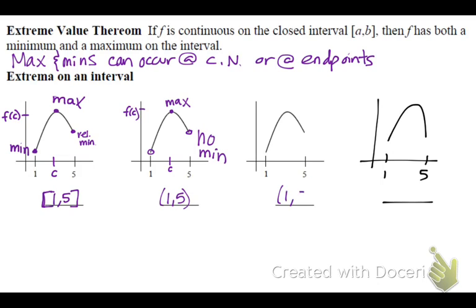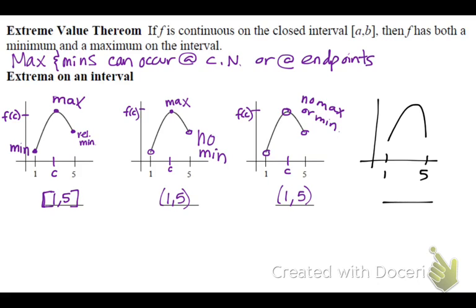For this one, we're going to look on the open interval again from 1 to 5. But this one we're going to look at where C is actually an open hole. And remember, if you read back up above at the extreme value theorem again, it says if f is continuous on the closed interval. And because here we made it so that it was not continuous, that's why there's an issue here. So there's no max or min on this one, because it's not continuous on the closed interval.